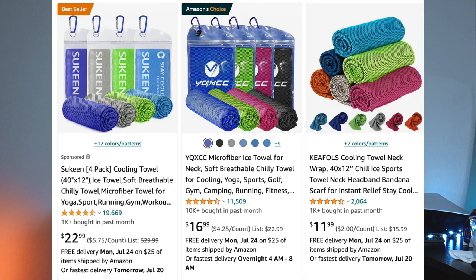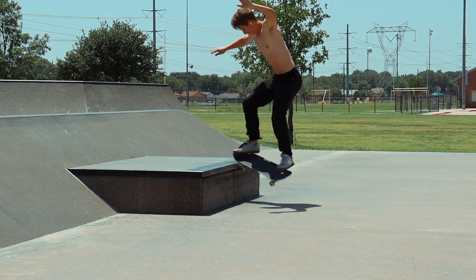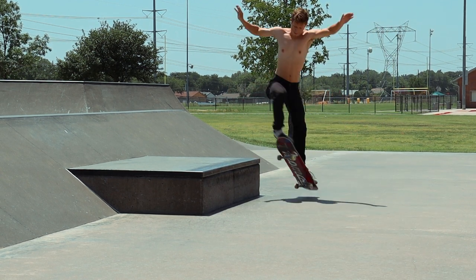Number two, there are these things that are like rags, but they're meant to wrap around your neck, and they hold the water and keep you cool. It stays like that for a little while. And all the extra water you're bringing, if it dries up, you just pour a little bit more on there. I forget what they're called. They have a bunch of different names. One on Amazon for $15 is called a Cool Rag Extreme. You put water in it and it keeps you cool because you wrap it around your neck.